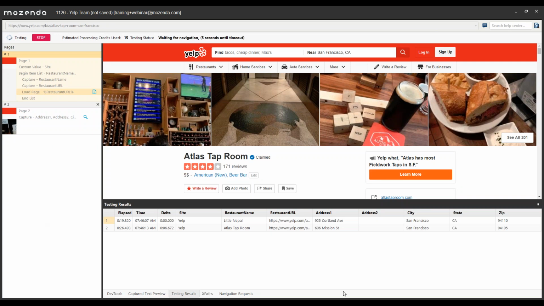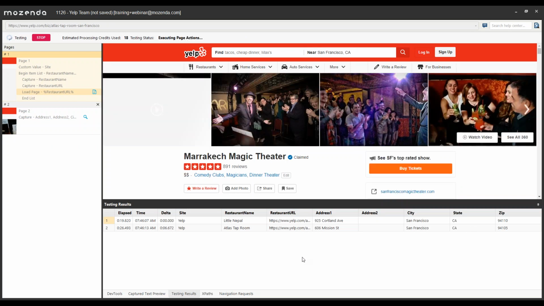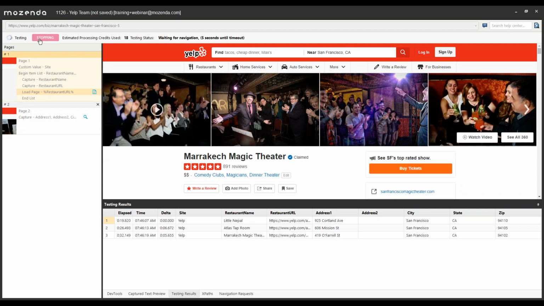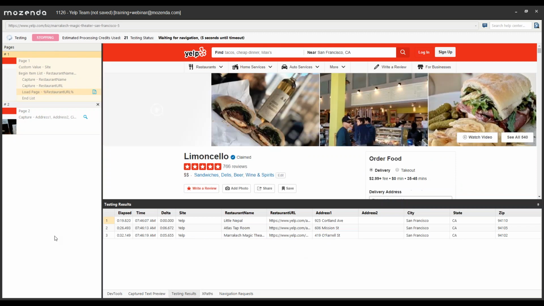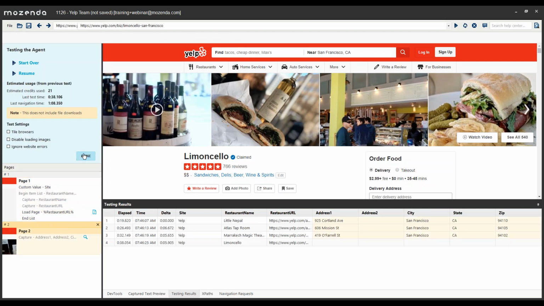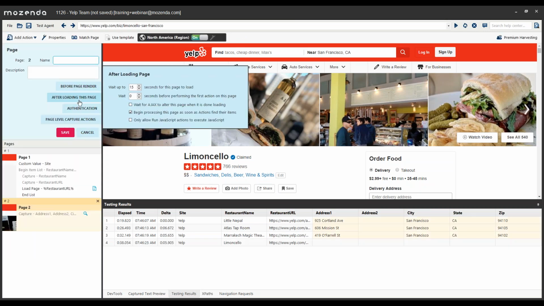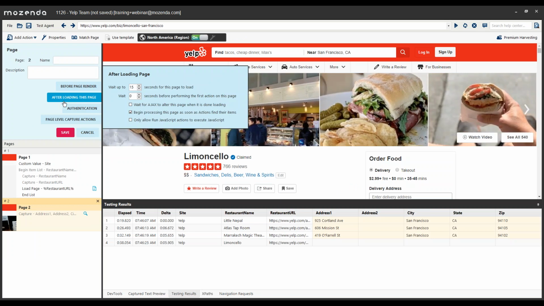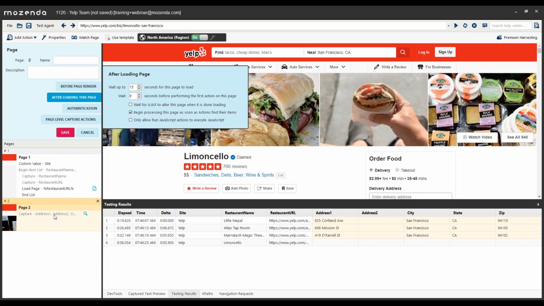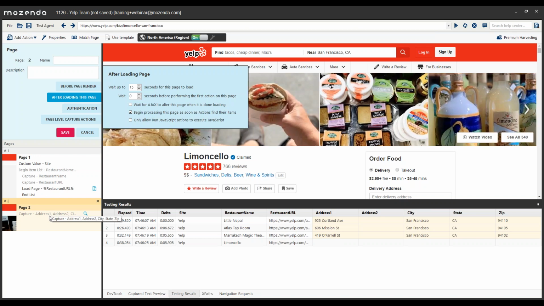And look, that address came through. Nice. Could you explain what you did when it wasn't pulling in the information? Why you chose to execute that? Yeah. In the new builder, in the Chromium version here, we have a new option, on the properties of page 2. After loading this page, what I'm saying here is I'm going to begin processing this page as soon as the first action, XPath, is found. So the page may not be visible to me as the end user, but to the computer it is.